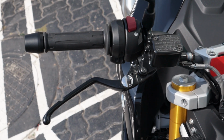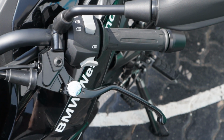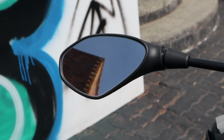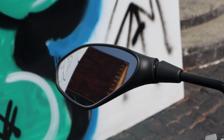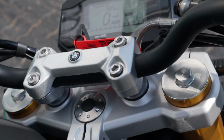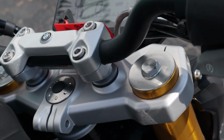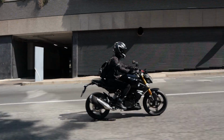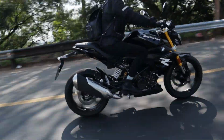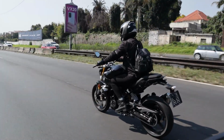But then again, because it's so light and easy to maneuver, it is perfect to learn riding a motorcycle on. I feel like this would be a very easy bike to learn to ride on. It's not intimidating at all. It's so light, it's like riding a bicycle. The throttle response is very smooth. When you're going through gears, when you let off the clutch and open the throttle, it just eases into the next gear. It doesn't kick, it doesn't jerk. It's just easy, smooth sailing all the time.